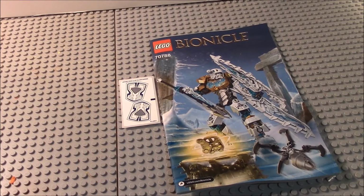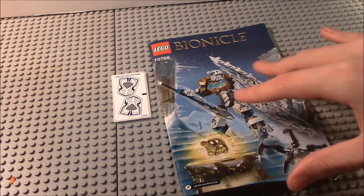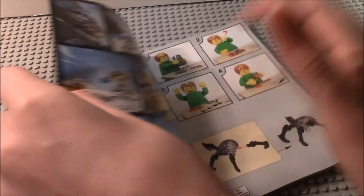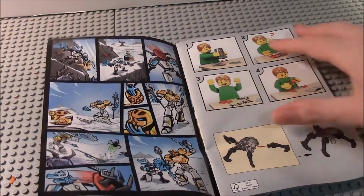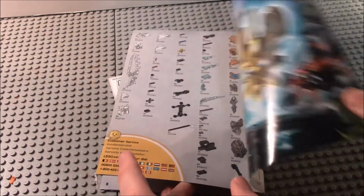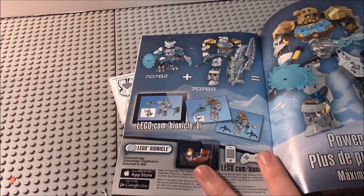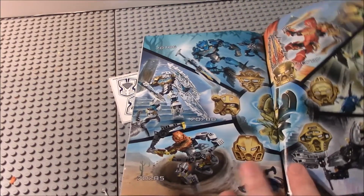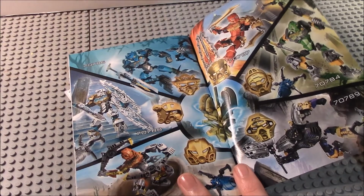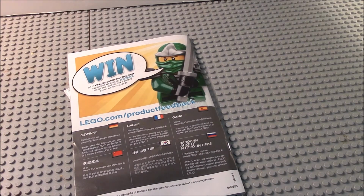Alright, so before we get on to the main cool pieces in this set, we do get 2 stickers and the instructions. And the instructions are very basic, just like all the other big Toa we get. And then we get this comic strip here and have a little skull spider. We don't want to focus on that, but going through there, you can see the mask of creation there, and the combination with the protector of ice, which I have reviewed. And then I have all the Toa but Onua there, and I will be reviewing him as soon as I can. And yeah, and then the win with Lloyd. Now let's get on to the major pieces.